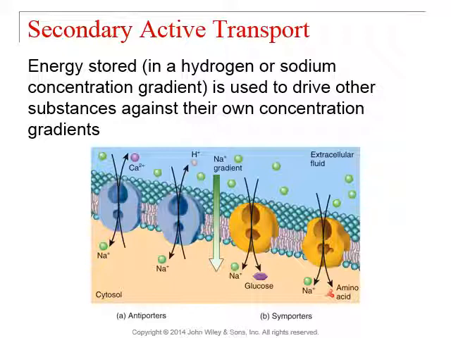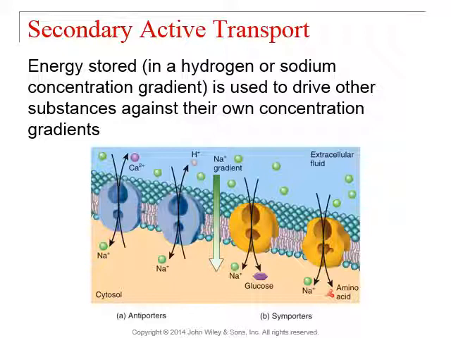In this case, for the antiport, it's going to draw in the sodium from higher concentration to lower concentration, but it's going to expel either a calcium ion, ejecting it into the extracellular fluid against its gradient, or the hydrogen ion that you see in the second part of the antiport section there. Or you have what's called a symporter, where we're using the sodium gradient to aid us in also drawing in a secondary molecule, in this case either glucose or an amino acid. Again, it still requires ATP, but because it's being used indirectly, this is known as secondary active transport.